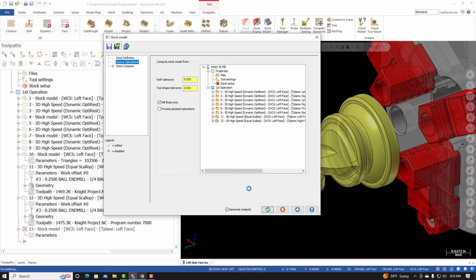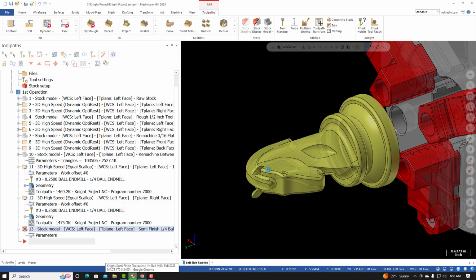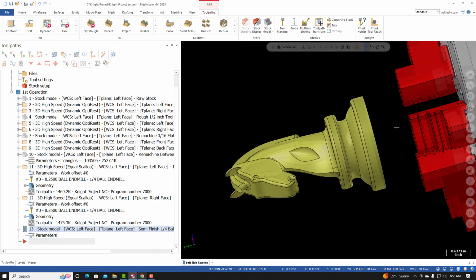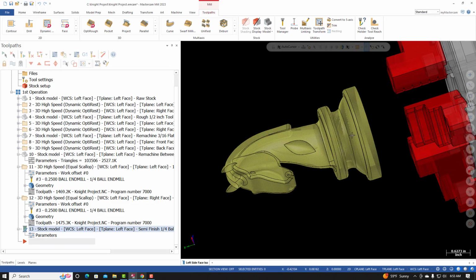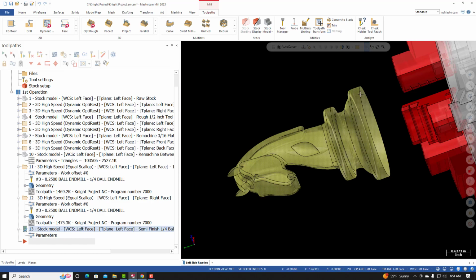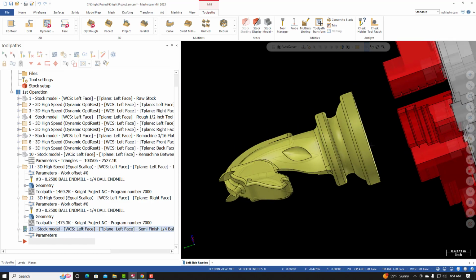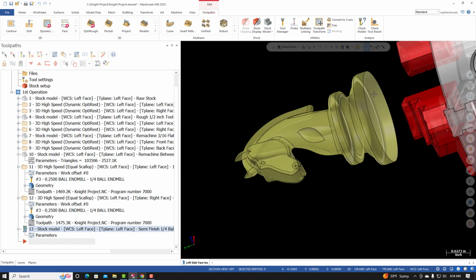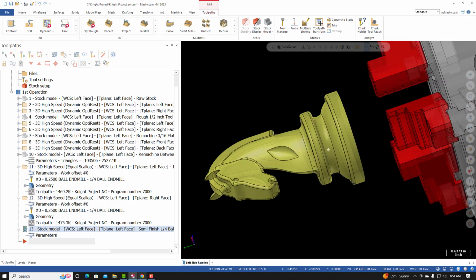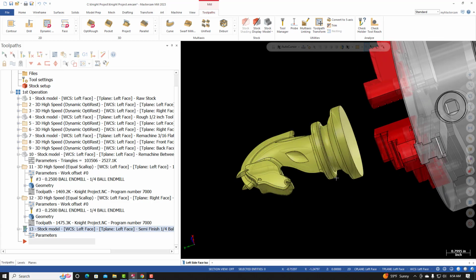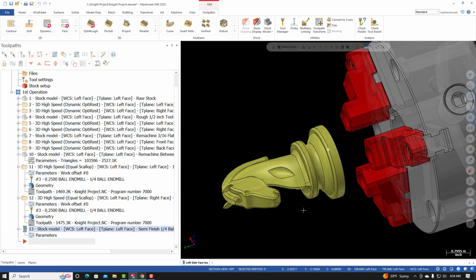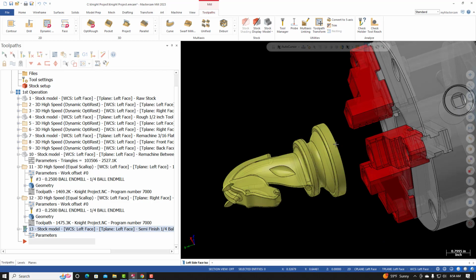And it's going to take a moment to process this stock model. Still processing it. And something I wanted to point out: the post will be removed after the fact. I'm going to create a fixture that will hold on to the part, and then I'll start by saw cutting the post, and then I'll turn this face to get a nice even, consistent surface finish. So the post, even though we're not machining it, is ultimately going to be removed from the part. And the finished part is going to look like what you see here.